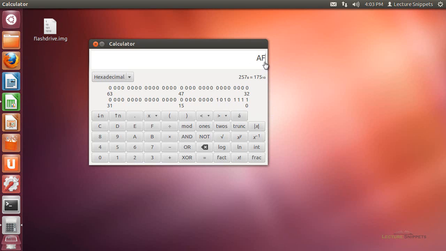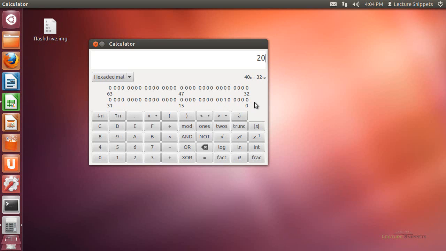If I go back up here and change this from AF, I backspace and get those out of there. Let's say I enter 20, which looks like 20. However, because it's in hexadecimal format, the 20 actually represents 32 in decimal. And if we go down here, we'll see that it represents 0, 0, 1, 0, 0, 0, 0, 0 in binary.